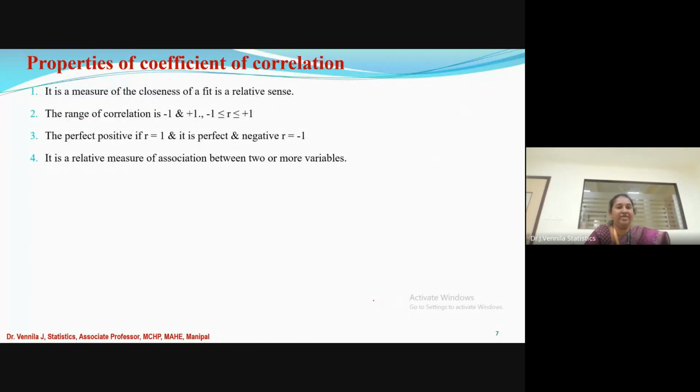Okay, so what properties are there in a correlation? I mention the important four properties here. First, you need two variables, and your data must be quantitative and continuous, with two related variables. The second one, the range of correlation starts at -1 and ends at +1. Third, if you get exactly r equal to 0, there is no relationship between the two variables. And the last one, when you get exactly r equal to -1, it is called a perfect negative correlation. If you get r equal to exactly +1, it is called a perfect positive correlation.